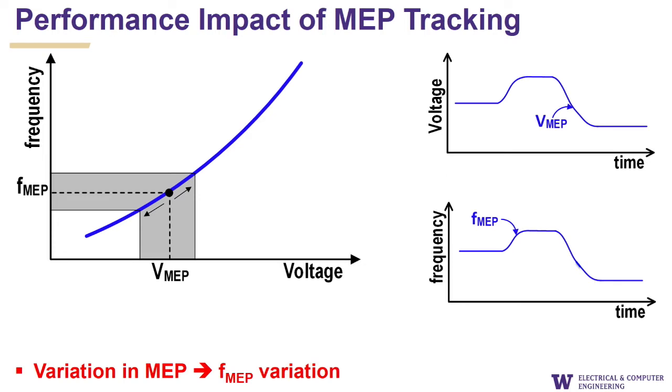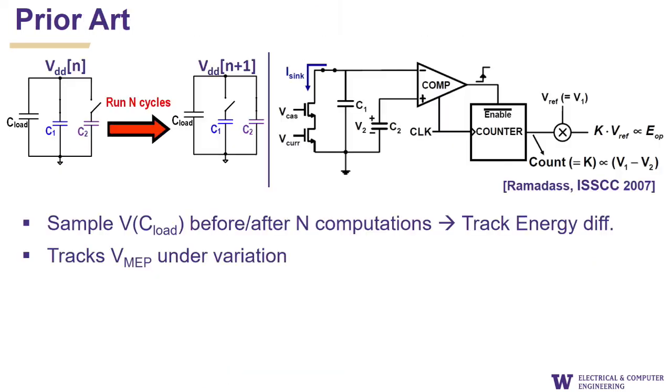Let's say my minimum energy point evolves over time. Temperature variations, loading variations, whatever. And that's all I do. I just track the minimum energy point. My frequency will naturally evolve, which is fine, except if I have a target requirement, which is typical of any real-world application. Now, if I purely just hunt for minimum energy, I've basically got a system that's useless, right? So that's the first thing. We need to make sure we provide performance guarantees.